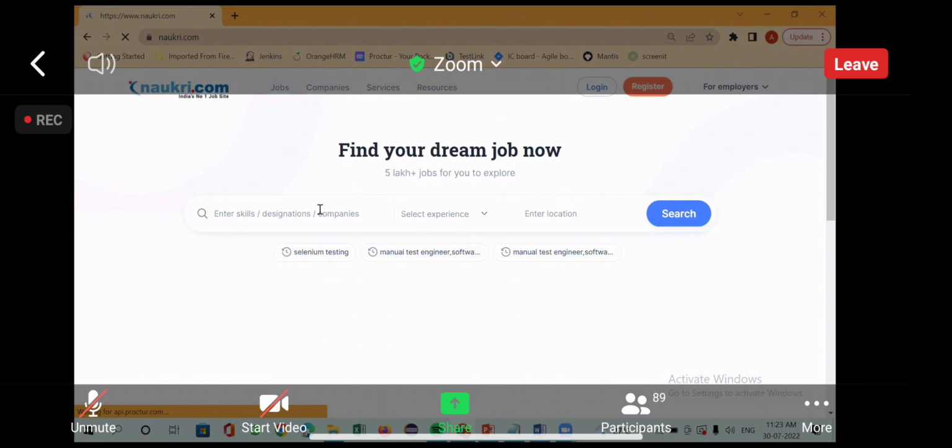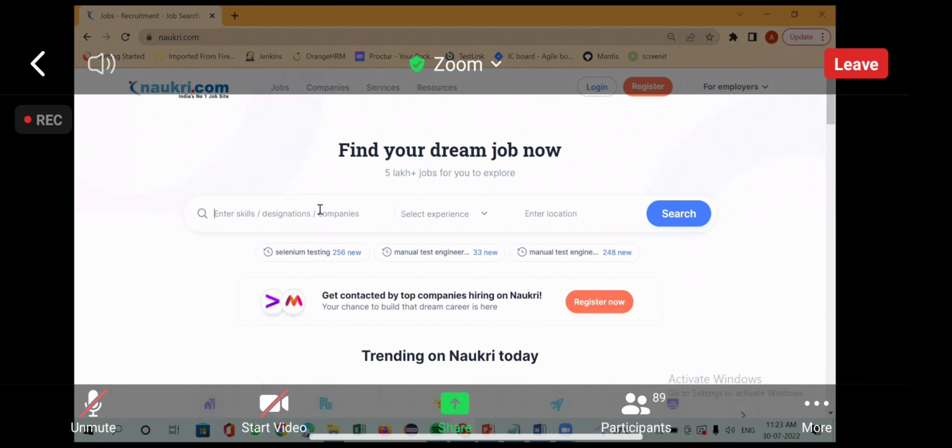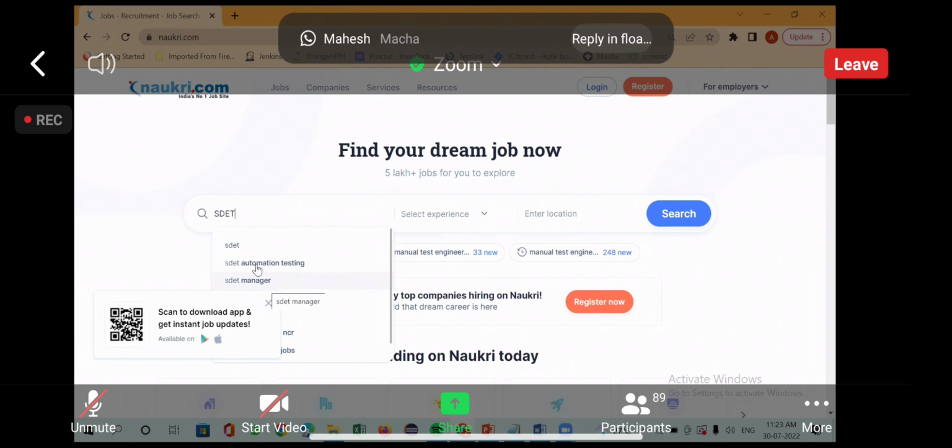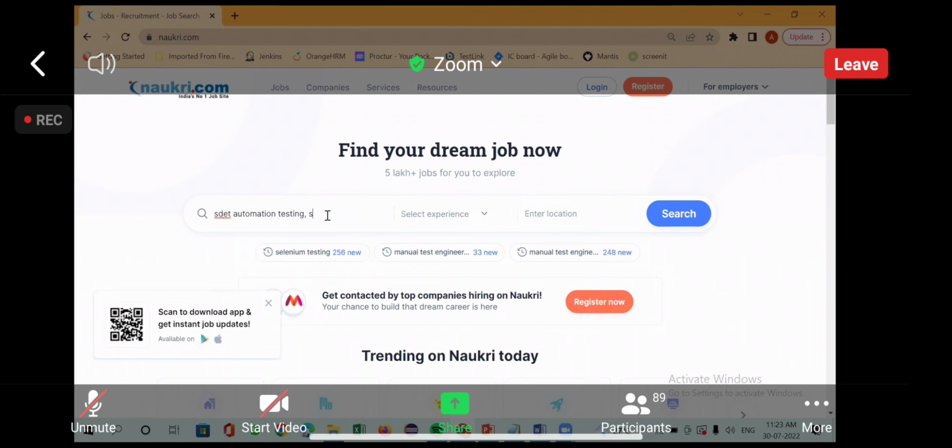Just search with SDET. SDET automation. See, SDET manager means it's an architect role, an automation architect. SDET automation testing is a similar term.